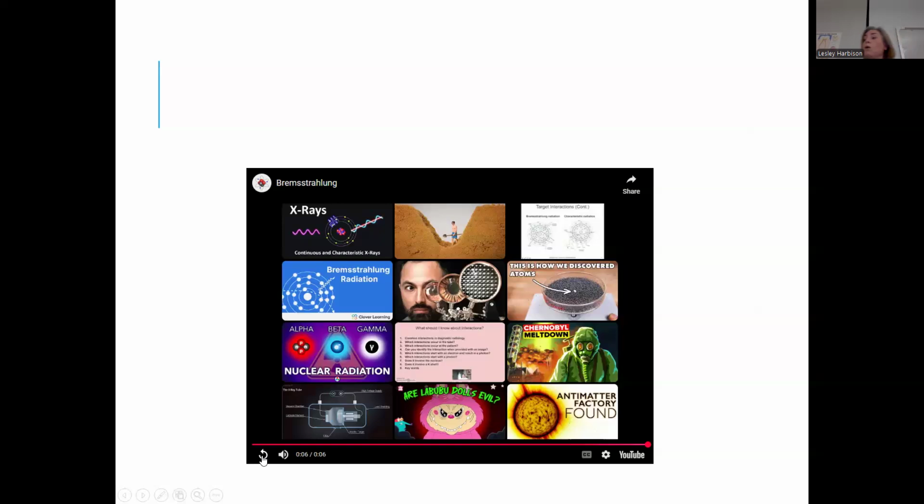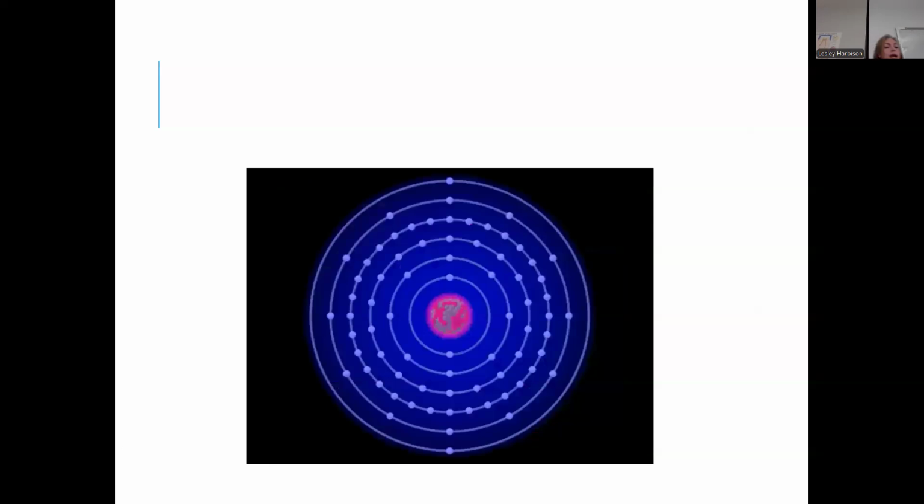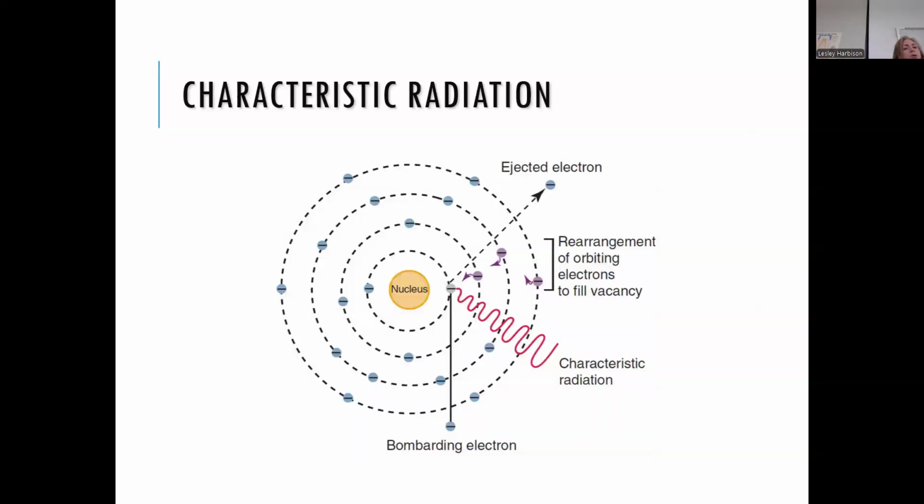Good. And that is one way to just sum it up in your head. So that's Bremsstrahlung. The next one, on the next slide, 22, is characteristic. Characteristic is going to work very differently because instead of this veering, swerving motion of the electrons, characteristic knocks electrons out of these orbiting shells, the valence.